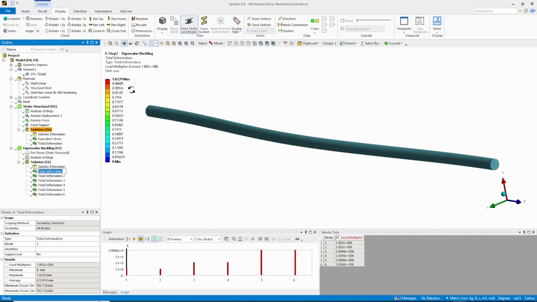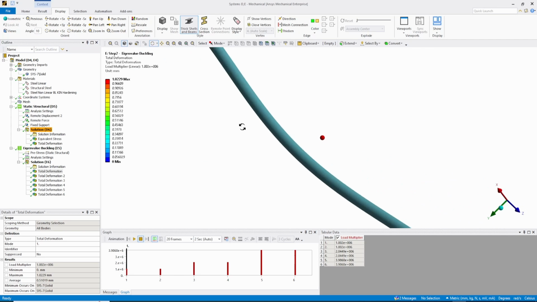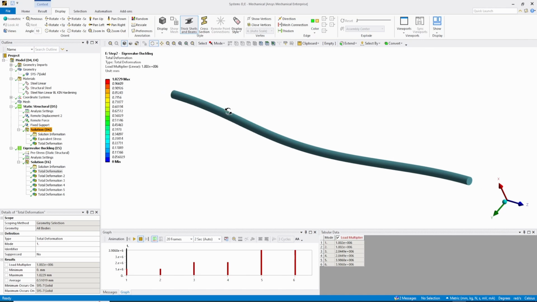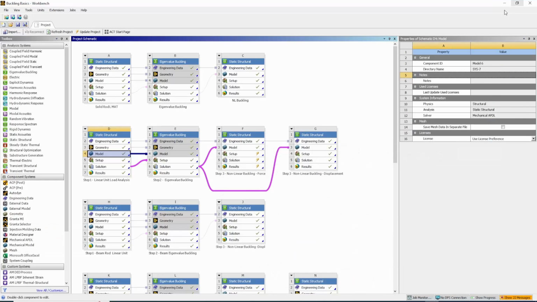Also note that ANSYS normalizes the maximum displacement to 1 millimeter, or a unit displacement. Essentially, this displacement does not really matter. This is just a normalized displacement to show how the structure is going to buckle. But what's important is that the maximum number, which is right here in the middle, is 1 millimeter. So this covers step 1 and 2.